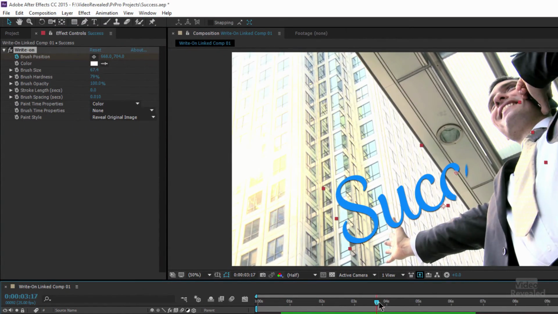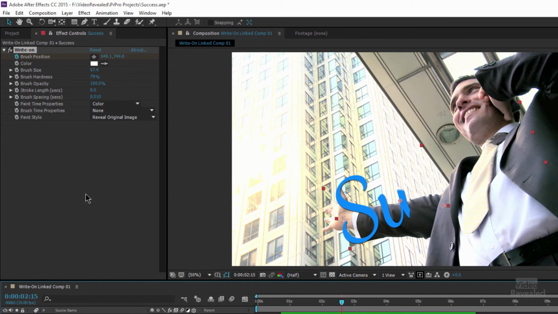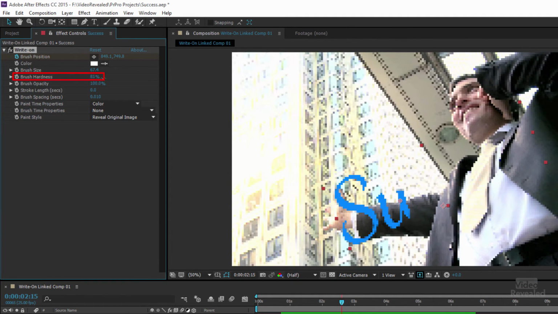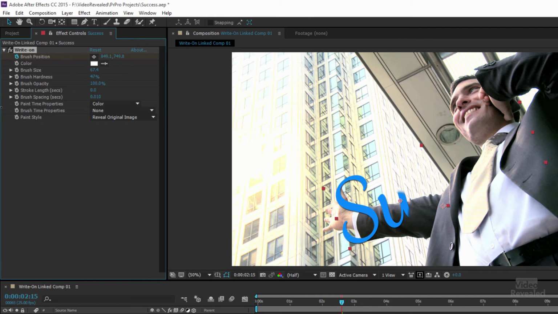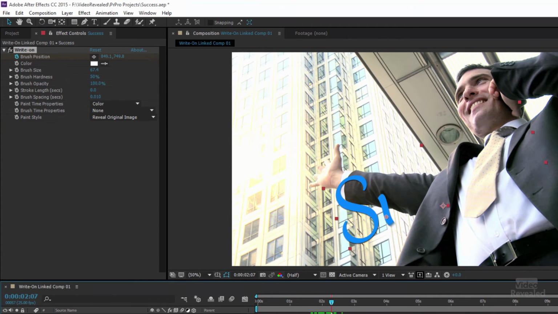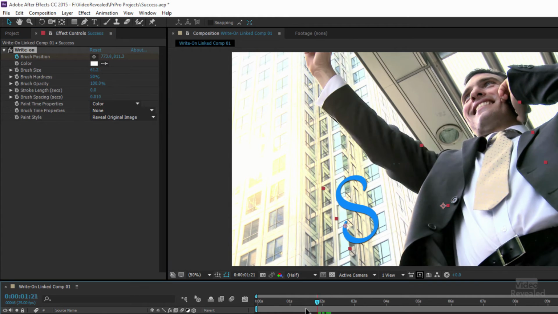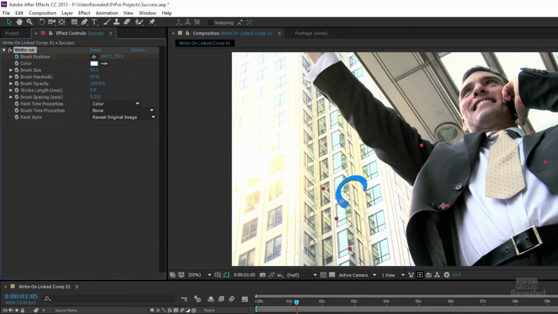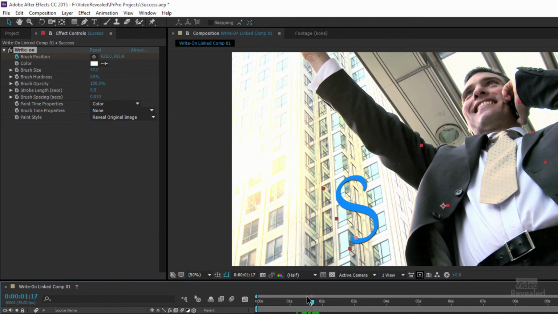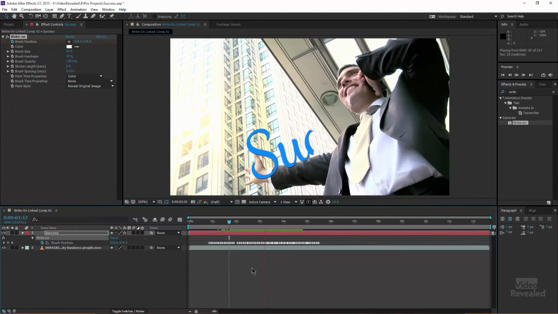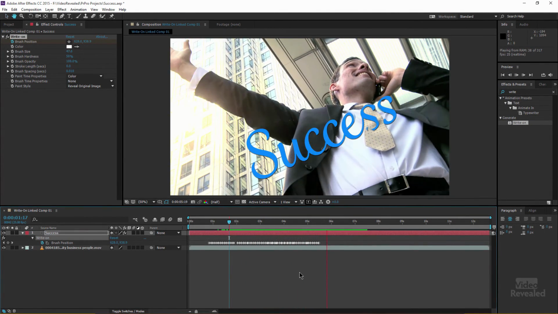And just to show you a couple of other choices, while it's painting, you can also set the overall brush hardness. So if I wanted that hard or I wanted that very, very soft, you can see it blurring on there, a little bit smoother. And again, because I didn't add a keyframe to the brush size, changing the brush size here is going to change it for the whole thing. If you really have to get into those little areas, you might need to go in and tweak that. Bottom line is, it's way faster in here in After Effects.